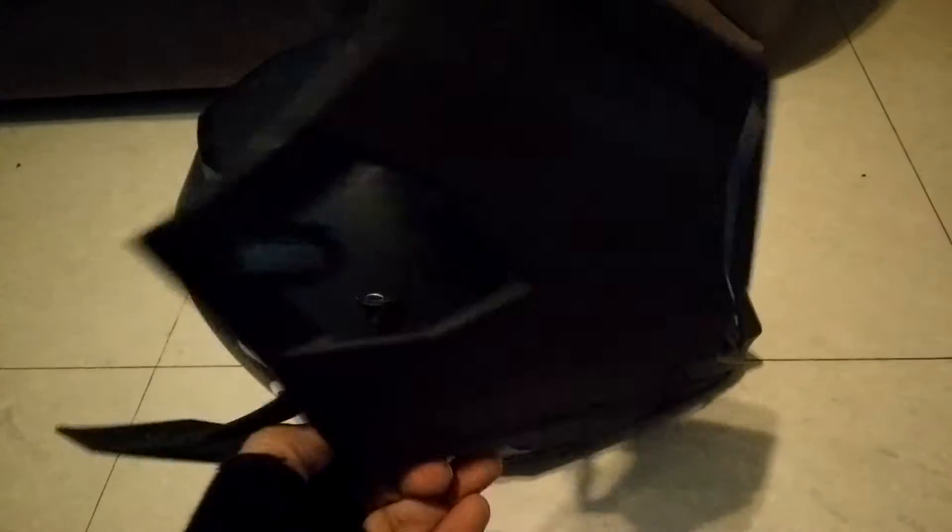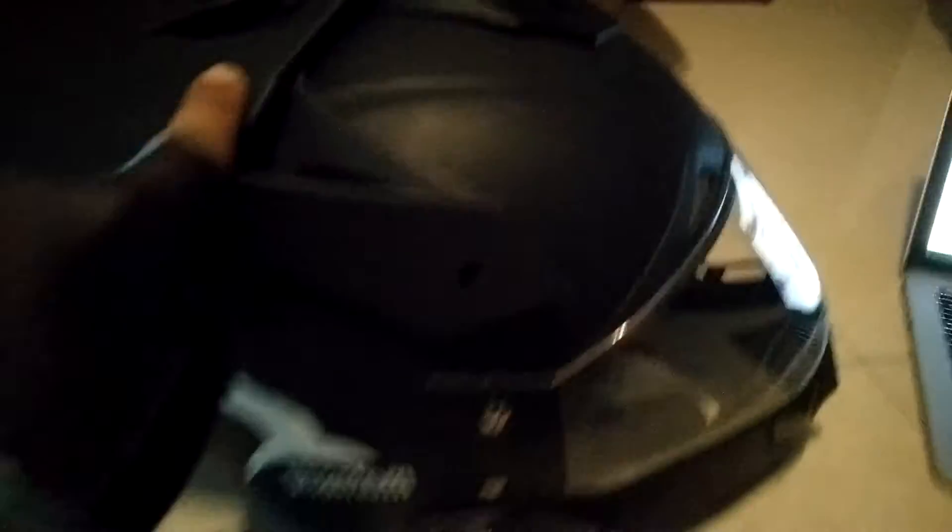I've already removed the sun peak. Although it's helpful for off-road riding, the minute you hit 50 kilometers per hour it catches a lot of wind and wind noise, so it's not recommended for fast riding. The first mod I'm going to do is reverse and mount the sun peak like this — you can see from the pictures it looks pretty neat. I might cut this section out and shorten this part so it acts like a stabilizer, similar to the wings you see on race spec helmets.